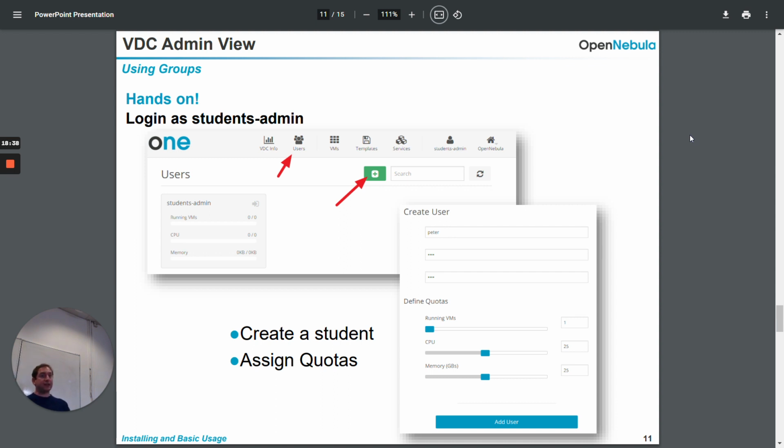If you do find something that you would like to be able to change, for example, hot swapping network cards that maybe you cannot do, you can log back in as oneadmin, go to the preferences, go to the permissions for the student admin group, and assign the correct permissions to the student admin user in there. So you will need to go back and forth between oneadmin and student admin, and then eventually the student account as well.